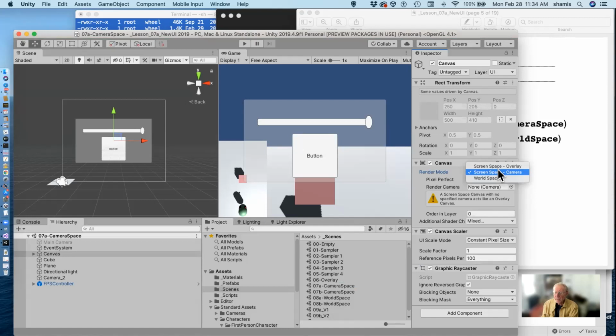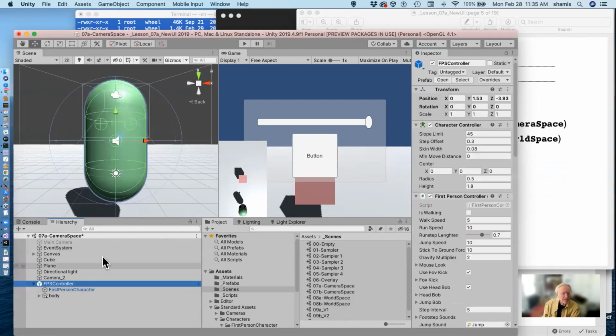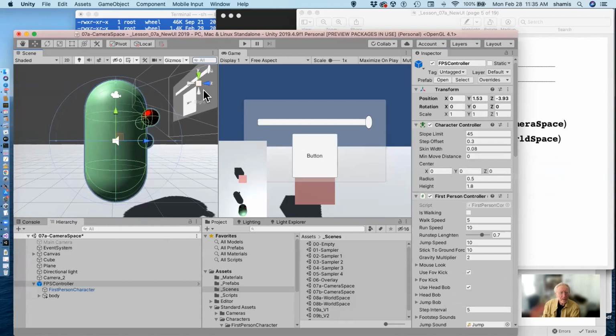And when we ask it to be in front of a camera, we also have to specify a camera that it's going to display on. And I believe by default it'll go to the main camera, but I'm going to put my first person camera in here so that it's displaying in front of my little first person. And if I look here now at my little first person, I can actually see there's the UI elements on a little plane out in front of my player's camera.